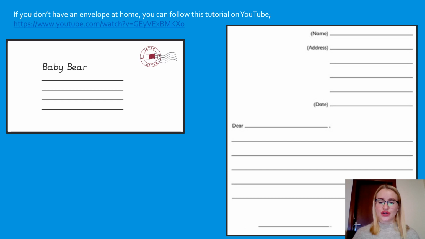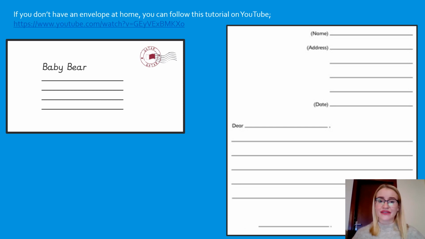Then I want you to use this template here over on the right hand side to help you with how to space out your letter to Baby Bear. So at the top here, in the right hand corner, you guys are going to write your name and then also your address.